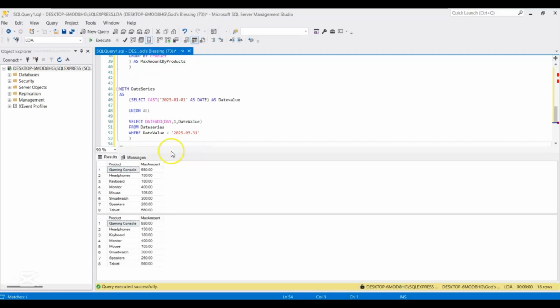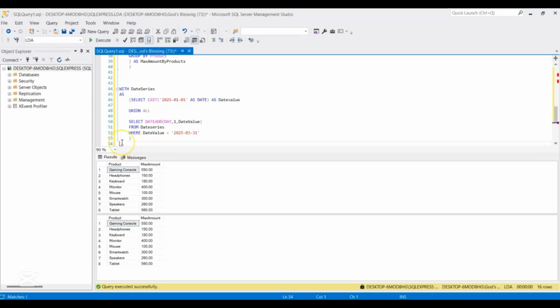Now let's look at this first before I query off this CTE. This is a recursive CTE. And why is it a recursive CTE? This is because this part is called the anchor query, like the base query, like the first value. I wanted to generate a list of dates between 1st of January 2025 and 31st of March 2025. So this is the first value, then it generates the next values. It keeps adding 1, so it refers to itself. It adds 1 to the 1st of January 2025, then once you get to the second date, it adds 1 to the second date, then the third date, till it gets the end value.